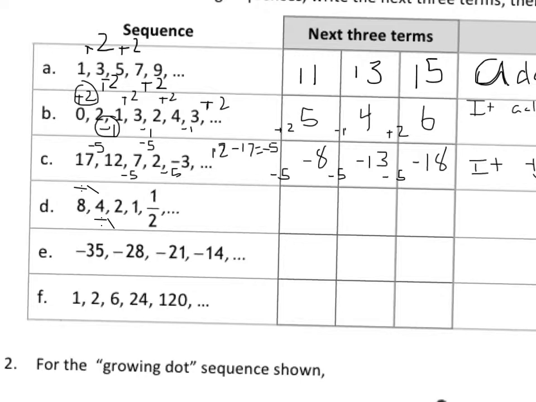8 divided by 2 is 4. 4 divided by 2 is 2. 2 divided by 2 is 1. And then 1 divided by 2 is 1/2. In fact, that's exactly what that fraction says. And so I'm going to continue dividing by 2. 1/2 divided by 2 gives me 1/4. And you might be doing this on a calculator, and you might get 0.25. And then 1/4 divided by 2 is 1/8, and again that's going to be 0.125, and then it should be 1/16. I think I'm just going to do a calculation here.